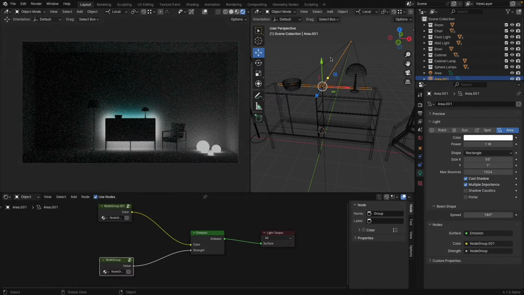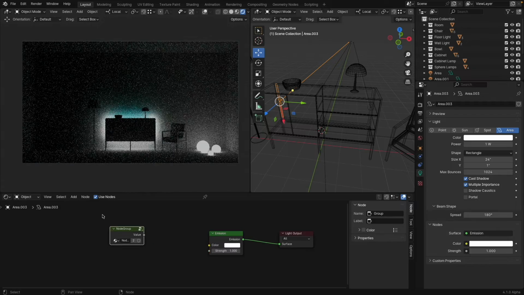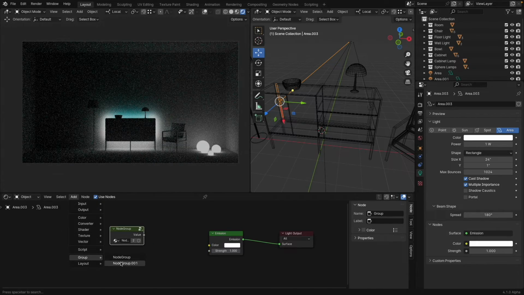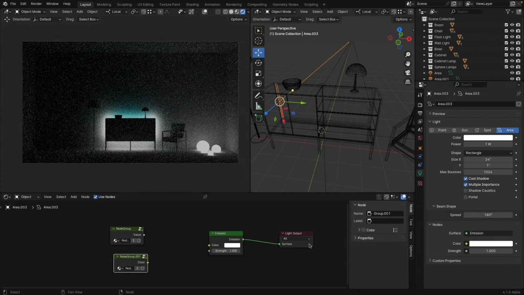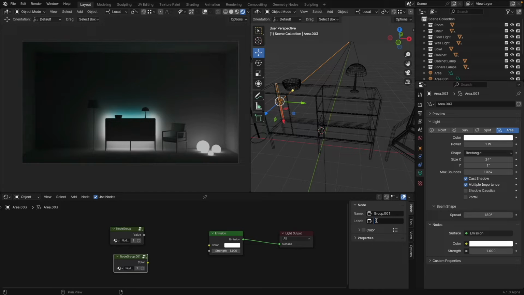How do we actually share this now with the other materials? Well, we can go and say add node group this, node group that, and these things don't really make much sense. So this is actually the color. So LED strip color. You see now this has a name.